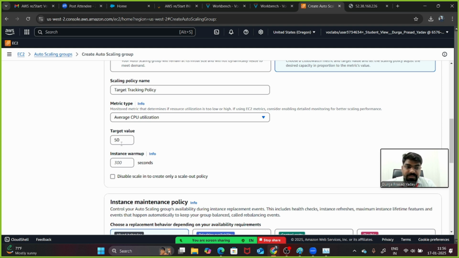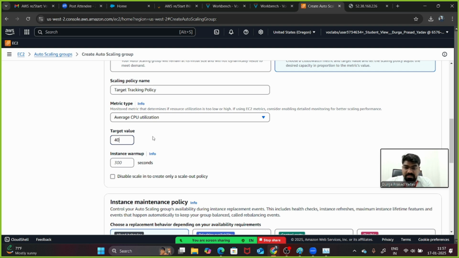If the target value is 60%, average CPU utilization 60%, and your CPU utilization is reaching more than 60, at that time it will auto scale. Or if you want, you can set CPU utilization to 40%. It's up to you.